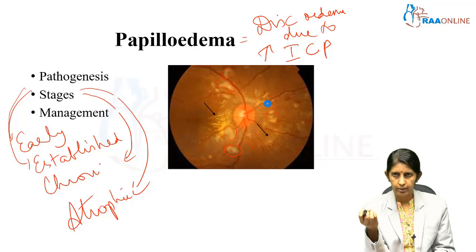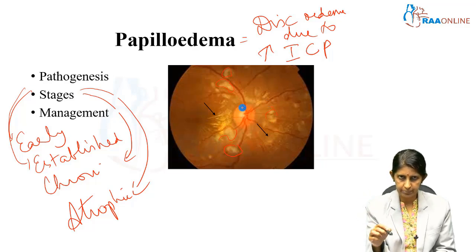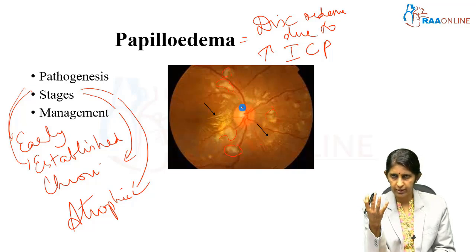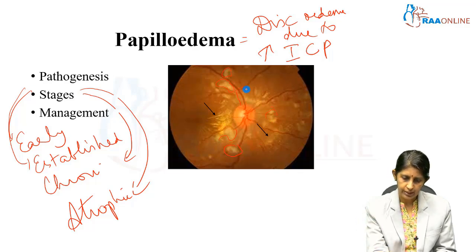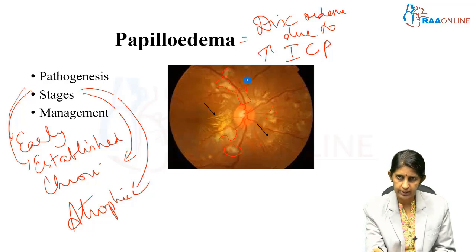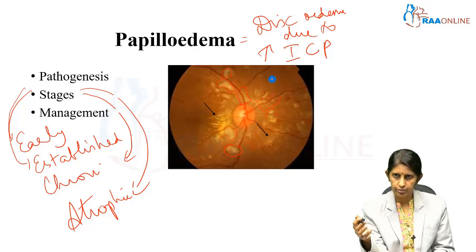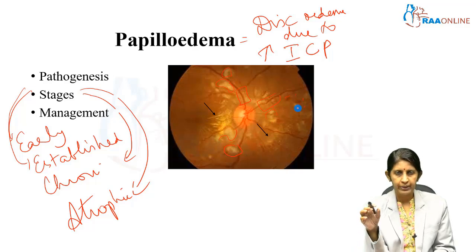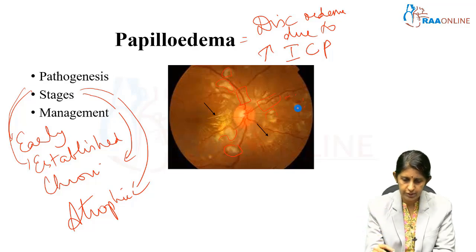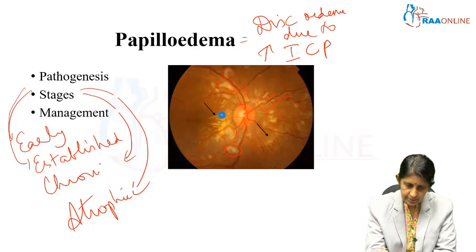So you'll have a highly elevated disc, you'll have an obscuration of the cup. That means the disc is so elevated, there is so much congestion. You'll have cotton wool spots suggestive of ischemia. Another important feature is venous dilatation and tortuosity. All the veins, you can see these veins are even tortuous. You can see hemorrhages here. So these hemorrhages are a feature of established papilledema, and this black arrow that's pointing to this area, you can see the arrangement of the exudates.